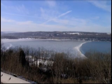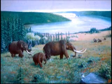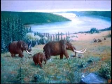So, well, back in the really old days, Cayuga Lake was made by ice. Now, I've used this picture before, so it's a great one. It's a painting by William Dildar, who did this in 1952. And this is a depiction of mastodons roaming across the scene on South Hill, looking north to Cayuga Lake. And if you look up in the top center of the picture, you can see a white area. That is a plug of ice, a glacier.